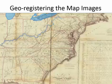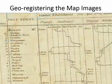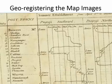And what I found very interesting is over on the right-hand side of this map, and I can blow that up a little bit. What this shows, named town by town from Maine all the way south, is what cities the post rider went through, and what day of the week he was in what place. So he spent Monday here, and then traveled till Wednesday to get to the next location. Stayed there for a couple of days. So that's time there. And then moving on. So it's an interesting representation of the time that it took to go from city to city, and the actual distance that the post rider took.